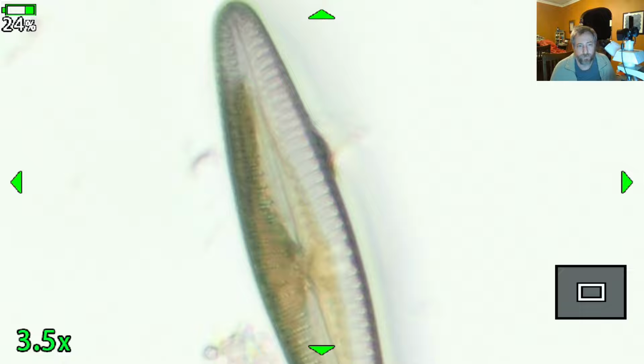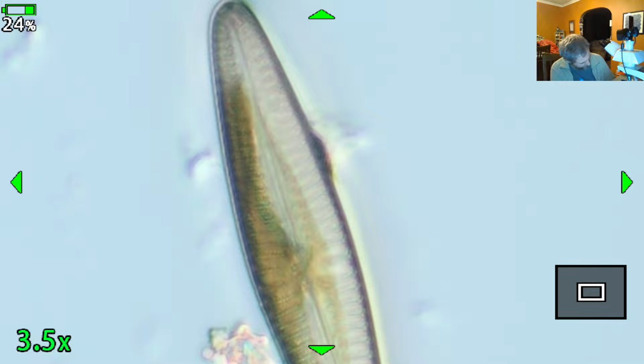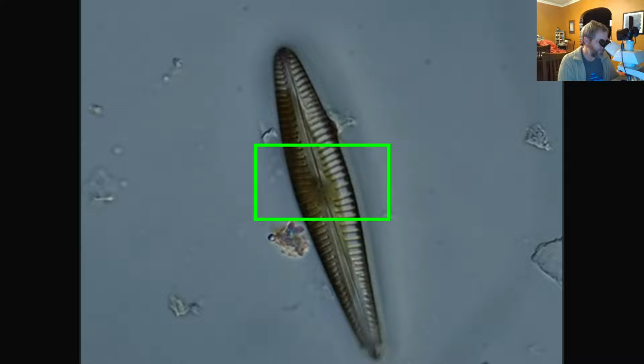I said they look a little bit like a submarine, as an example of one of them. Oh, that's not a good image because I need to switch this. Actually, it would probably be better if I just switched everything over to the oil objective. Sorry, minor adjustments required. There we go. Now you can see it nice and clearly, except I'm super zoomed in. So yeah, they look a little bit like a submarine.